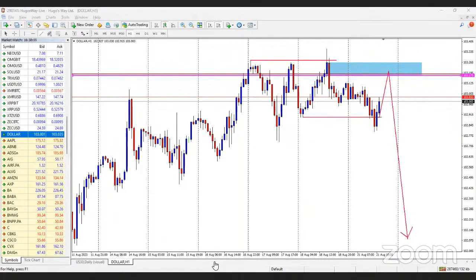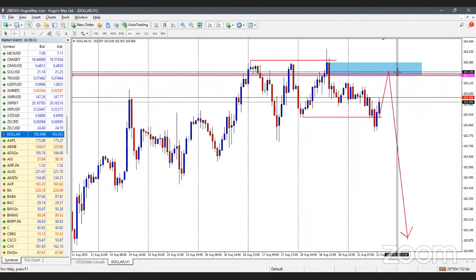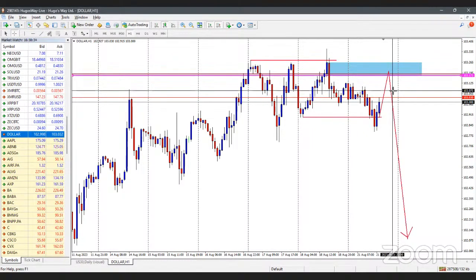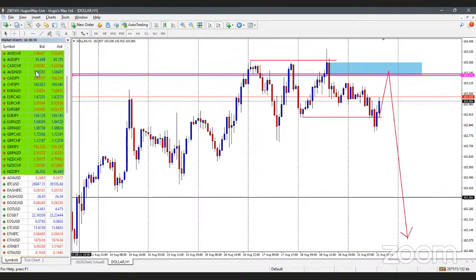Okay. So if the price does what we're expecting it to do, and it starts to break down for a short, then we're going to have some reversals on all of the pairs when it comes to the Forex pairs, for example. Now, my thing as well, I would say though, is that really and truly, this is important to pay attention to. When you look at the price action that we've got going on over here, this is a perfect setup for a short. And if the price does this, then we should have reversals. And now, obviously, this should reflect on major pairs, especially.